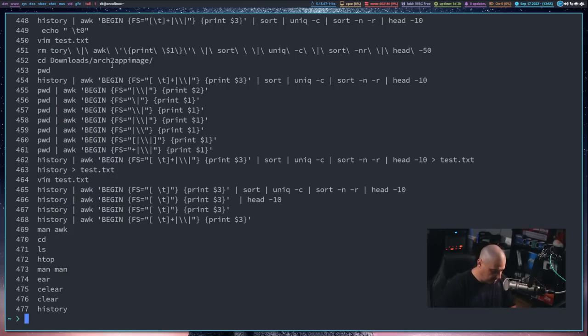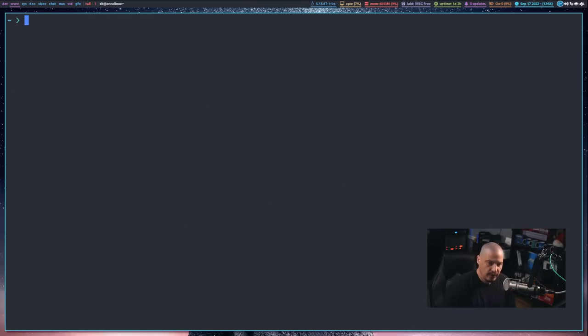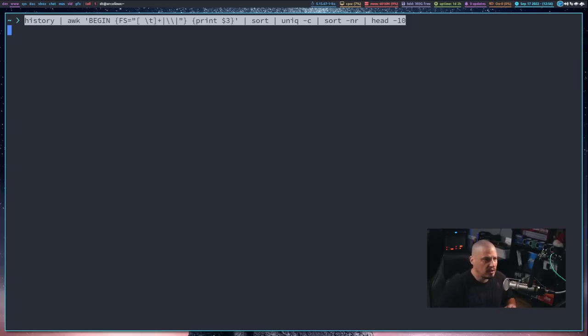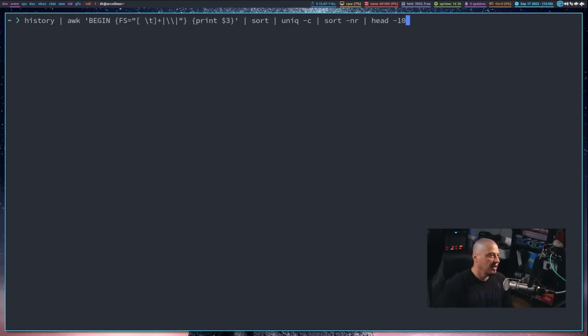Well, this can easily be accomplished. So here is a command that will accomplish just that for us. What this does is we take the history command, and we pipe it into awk, because awk is really good at filtering tables of information if you give it a field separator, meaning what is the delimiter for the columns? Is it colons? Is it commas? Is it spaces? Is it tabs? And in this case, we're going to do this awk statement here.